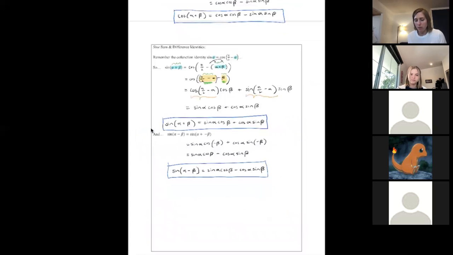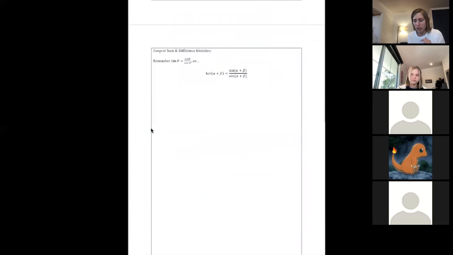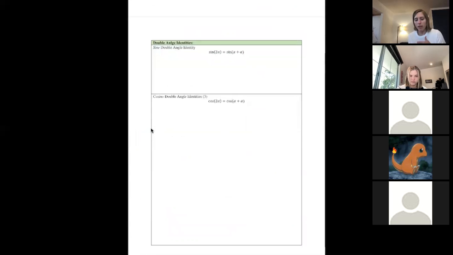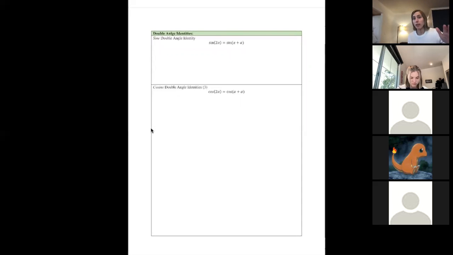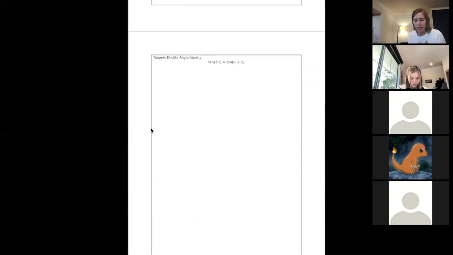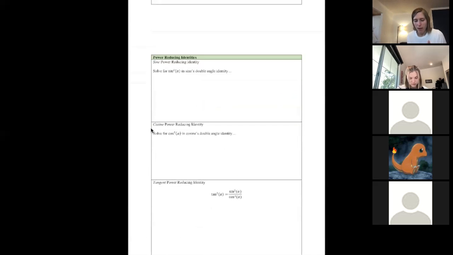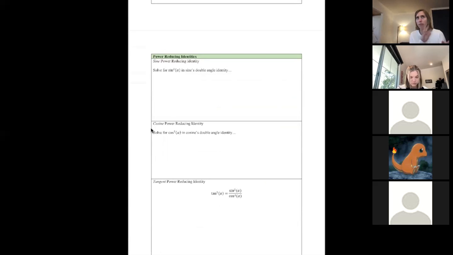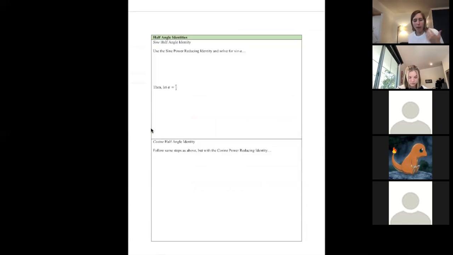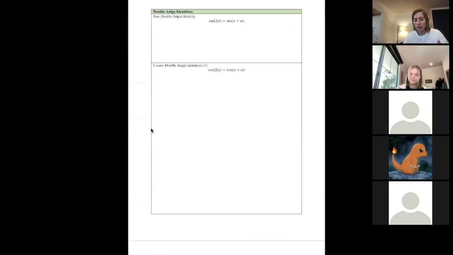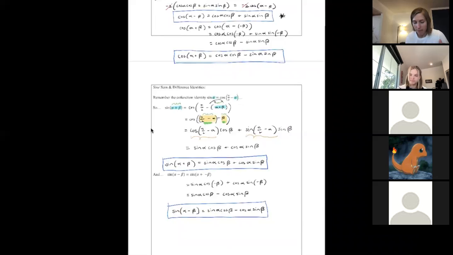So you guys, next time, like I just said, we'll pick up with the tangent sum and difference identities, then double angle identities, which are very simple to derive from the angle sum identities specifically. Power reducing identities can be derived from double angle identities. Half angle identities can be derived from the power reducing identity. So I have these in order, but we did the most intense derivation today. So you should give yourself a pat on the back for sitting through that.